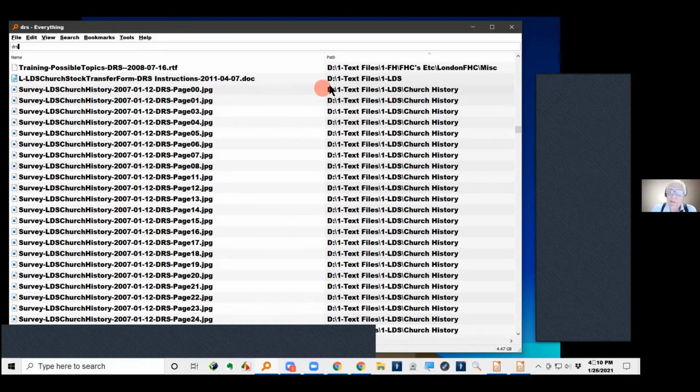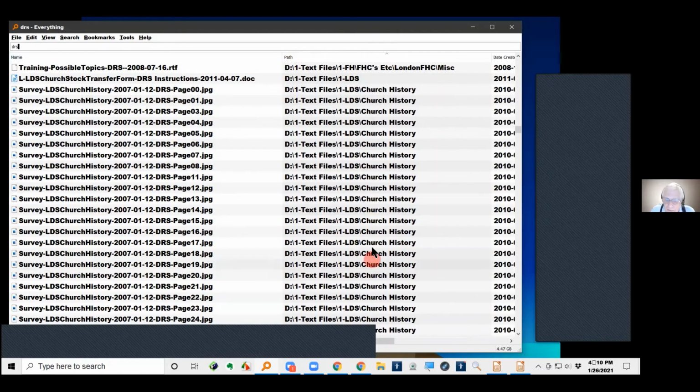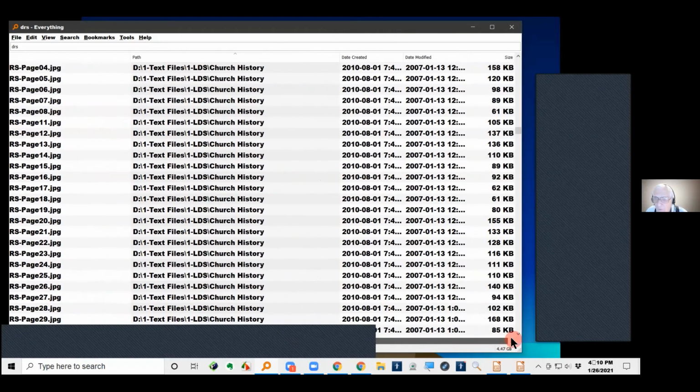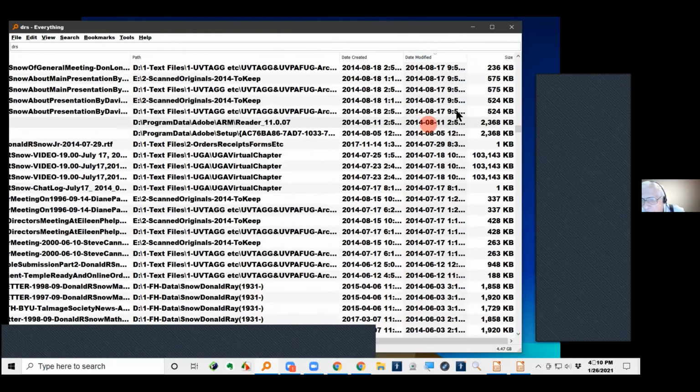And if you wanted to search for stuff, if you thought, well, I was working on that maybe last year, you can search over here. You can move this stuff over. Let's see, can I get this moved over? There's the bar. Move it over here. You can search and sort on the date modified. There's the last date that these were modified. I don't know which direction this is going, whether it's going up or down. It's going down now, so I'll click again.